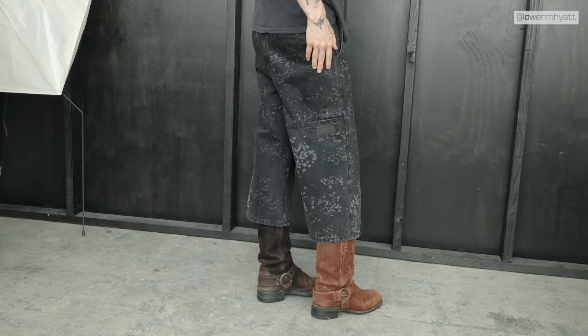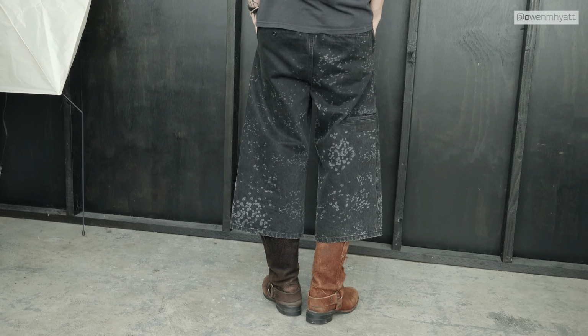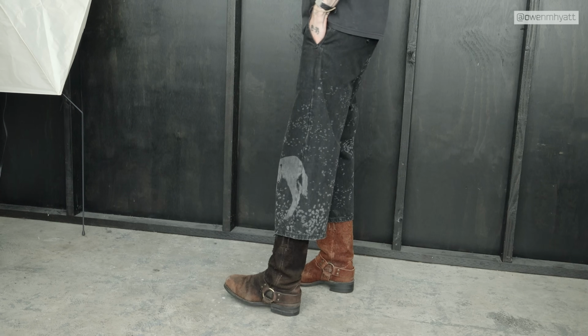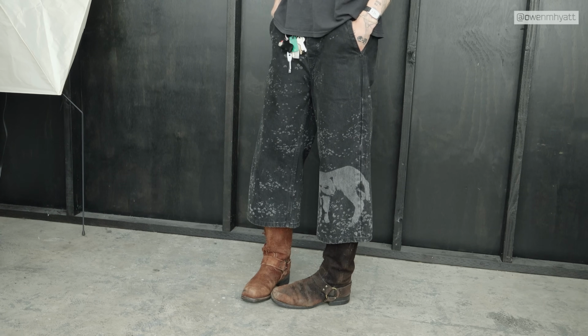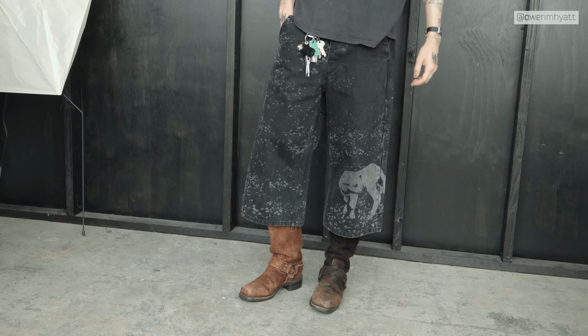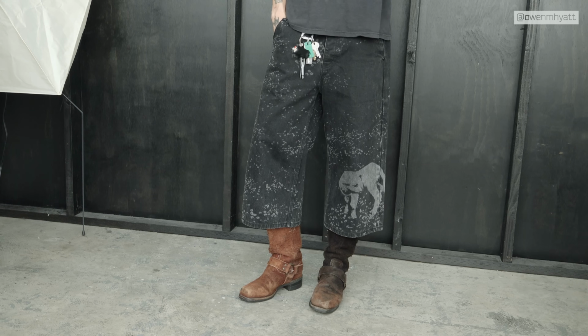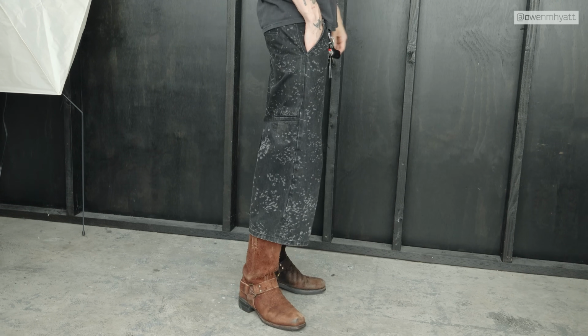They fit incredible. It's got slightly different back pockets, so it's got these welt pockets in the back, and this one has a snap, and then it has a little, what's it called, a tool pocket right there that you will typically find on carpenter pants. But yeah, these have been a summer staple in my wardrobe, and I will do the full unveiling relatively soon. I just want to save it for its own video, I guess.